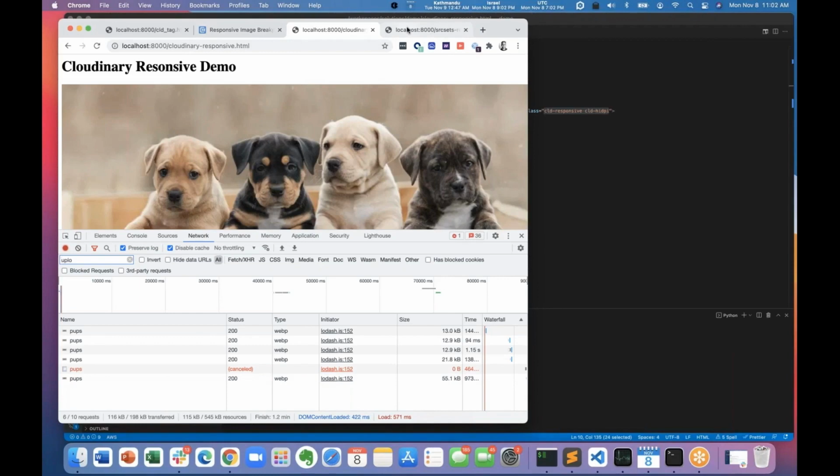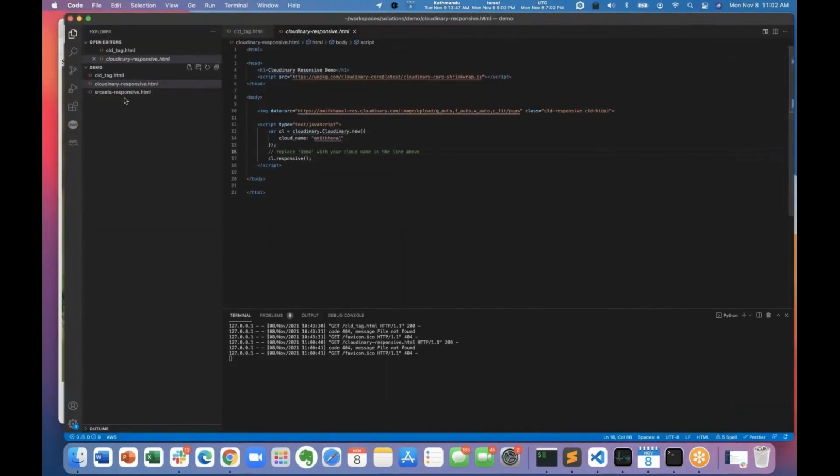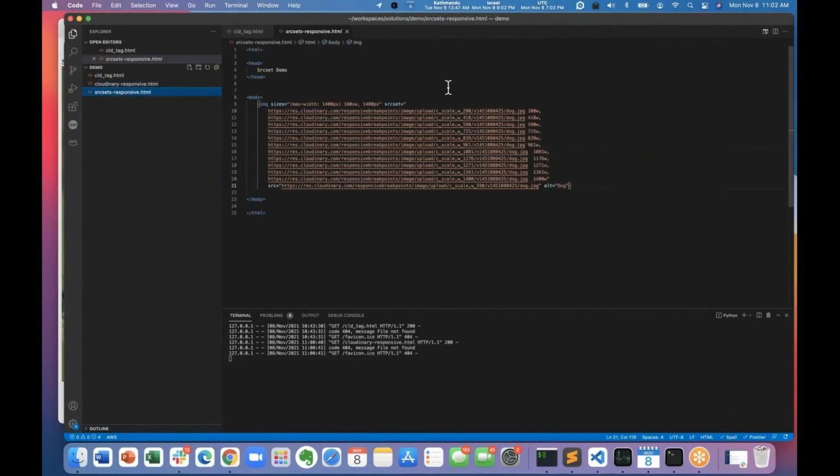The other solution that I wanted to show was the responsive source sets. Let me show you what that looks like. Most of you would be familiar with this. In this case, I'm using the native capability of the browser where I specify the max width the image can be and define different source sets for different viewport sizes here. So for 200 width, this is what's being requested from Cloudinary. For 961 width viewport, this would be requested and so forth. So let's see this in action.